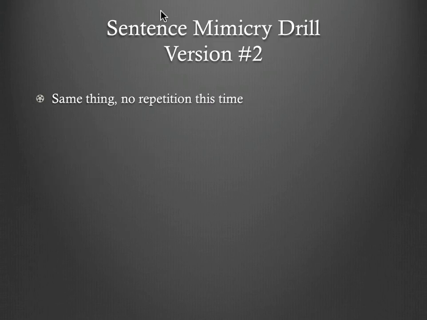A second version of the same drill is to do the same thing. Leave a pause there, but don't repeat it 3 times. Just give it 1 time each phrase. You could even take this whole piece of text and you could do the whole text listening drill on it first. Then you could do the sentence mimicry drill version 1 and then version 2. If you did that and you walked around listening to that for an hour or so, chances are pretty good you could use this short phrase.